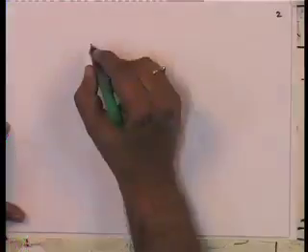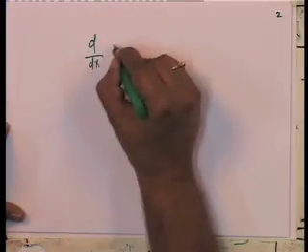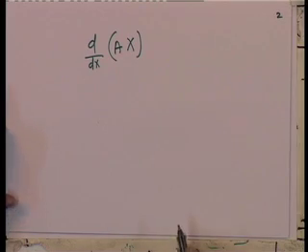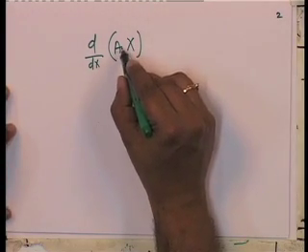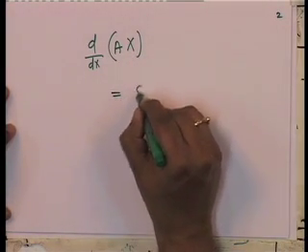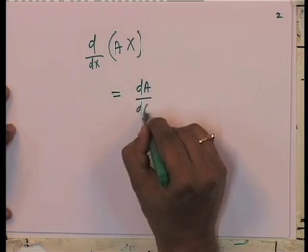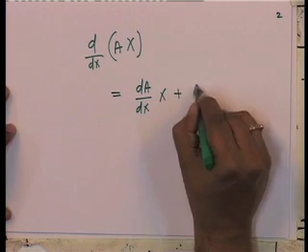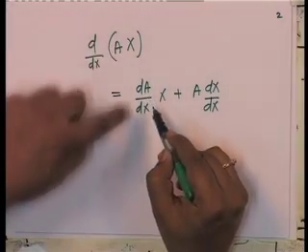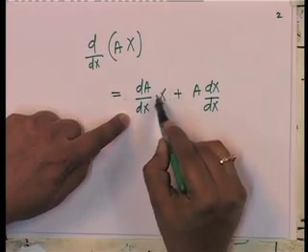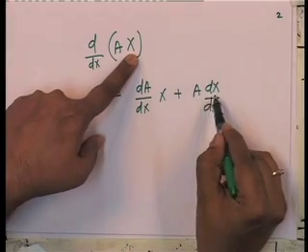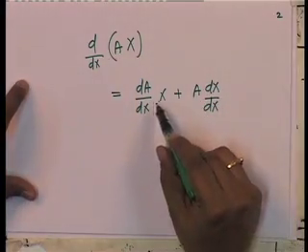Now let us take the derivative of a constant times x. According to the product rule, you have two things, a and x, the product of a and x. So, the derivative of this will be dA by dx times x plus a times dx by dx. Take the derivative of the first one multiplied by the second, the x, plus keep the first one a constant and find the derivative of the second, which is dx by dx.